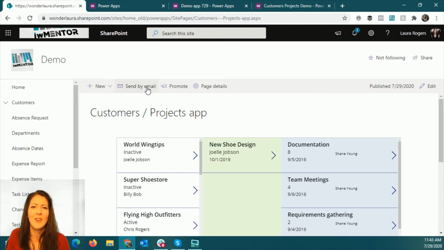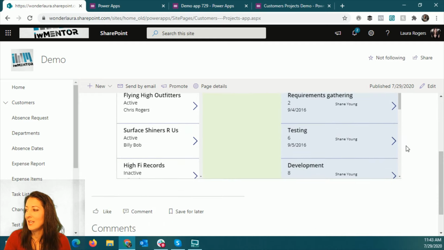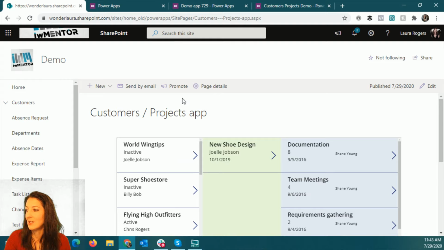And she was getting multiple a day, like everybody was doing this. So I was like, why do they keep sending her the link to this SharePoint page? And I'm like, oh my gosh, they're filling out the form, and then instead of clicking submit at the bottom of the form, they're just clicking this.